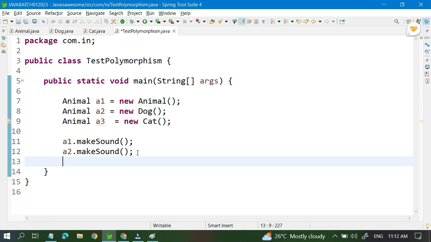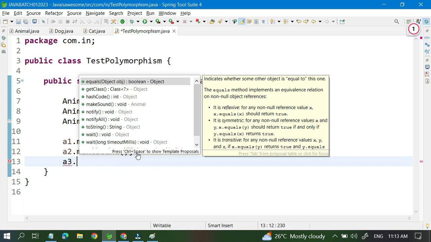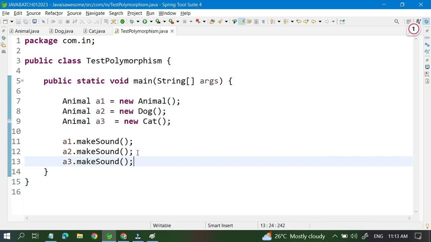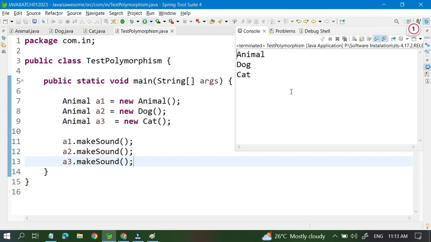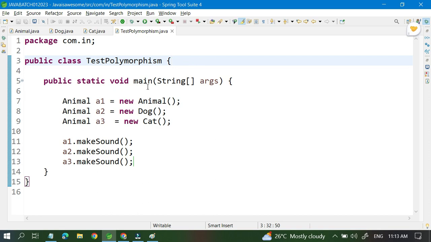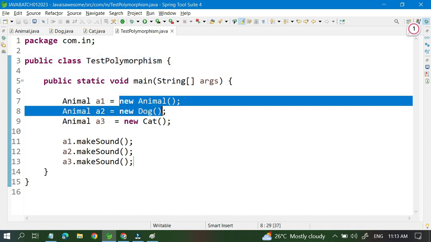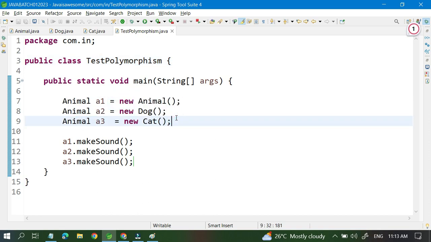If you call with the a3 make sound, it will call the cat. So if you see here, we have created three objects, which are animal, dog and cat, right?